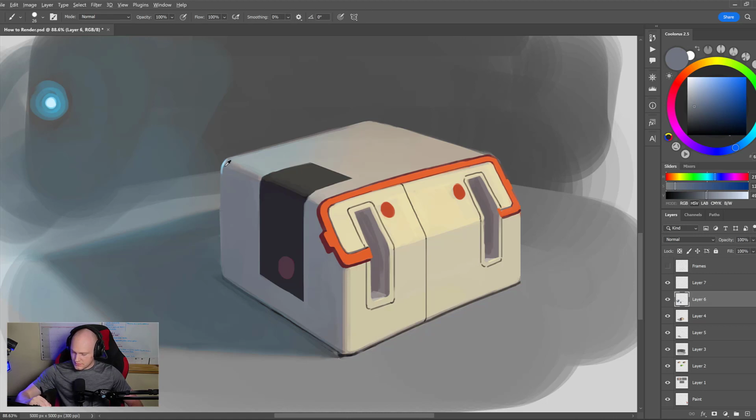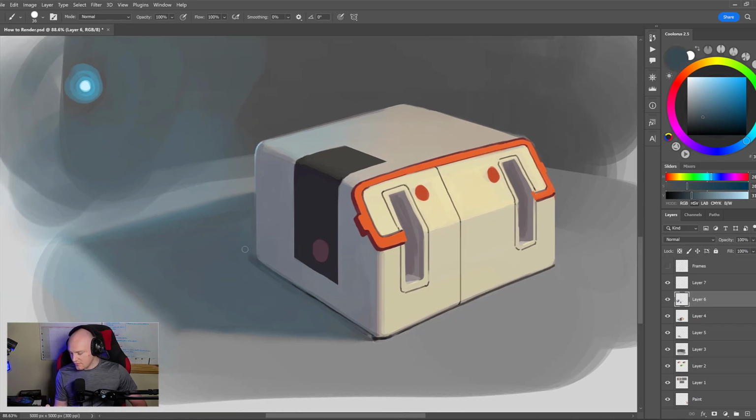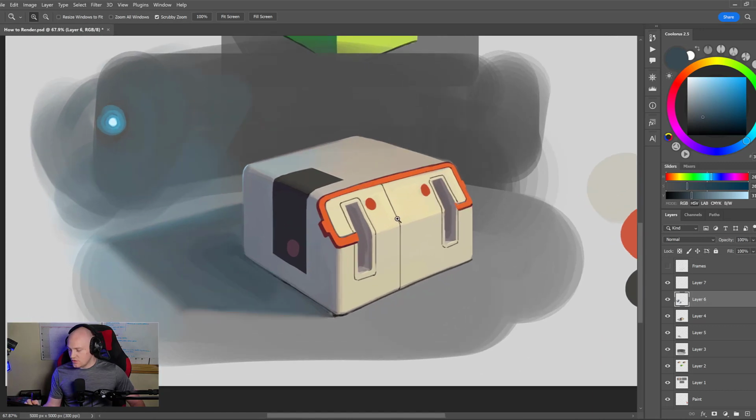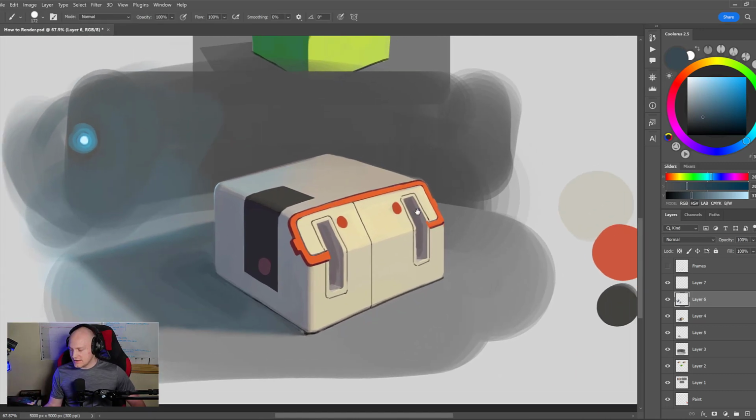That's nice. But I actually do think I want to keep this here, like that. And then maybe just a tad. Clean up this shadow. A lot of this is just going to be cleanup now. We're just going to keep cleaning and rendering as time goes on. I'm not going to go super detailed with this rendering, but I did want to show how different colored lights interact with each other.